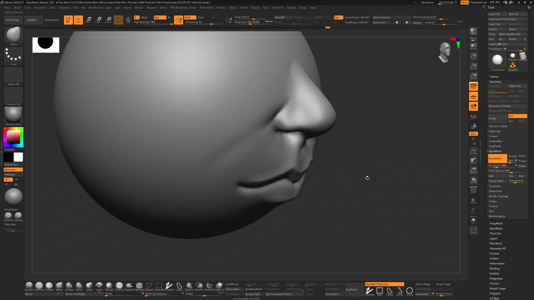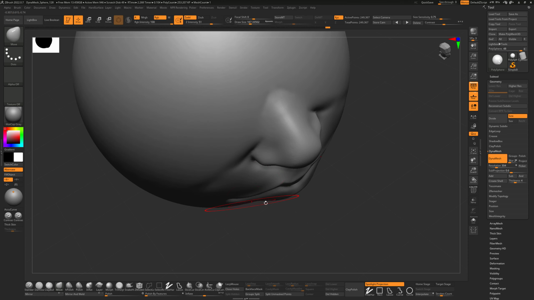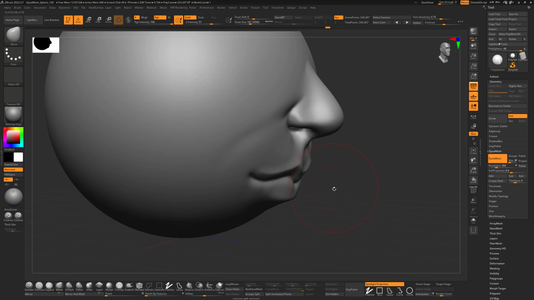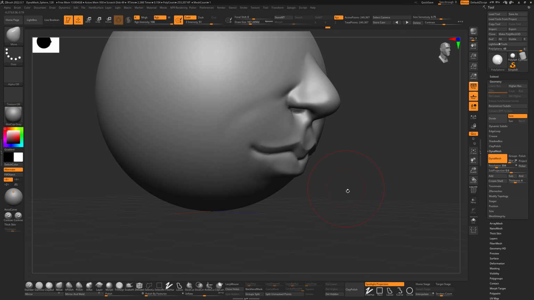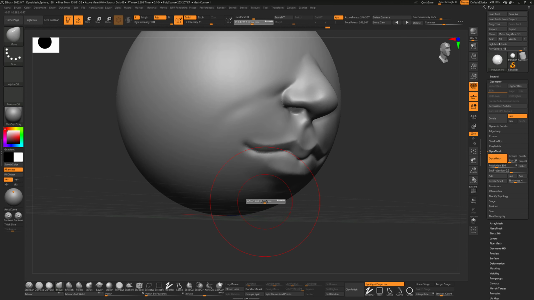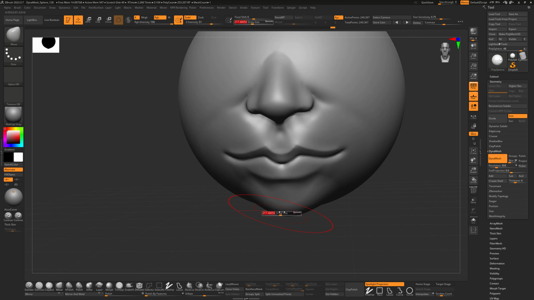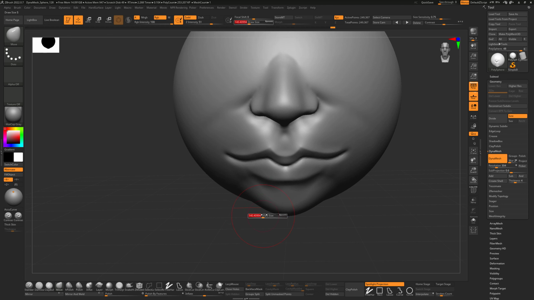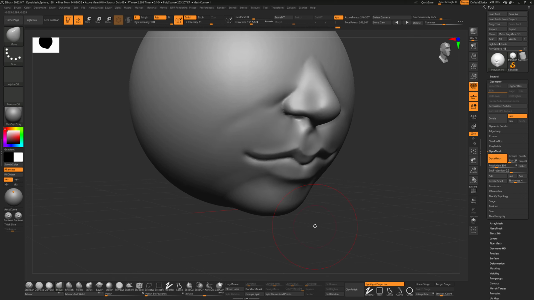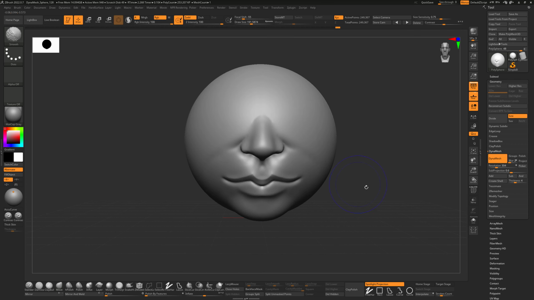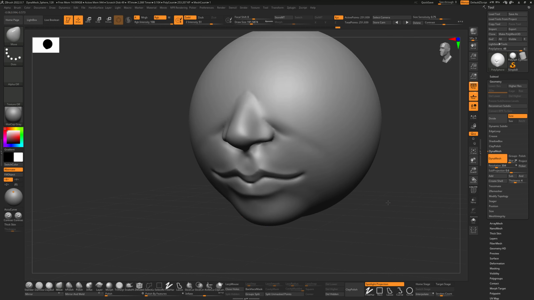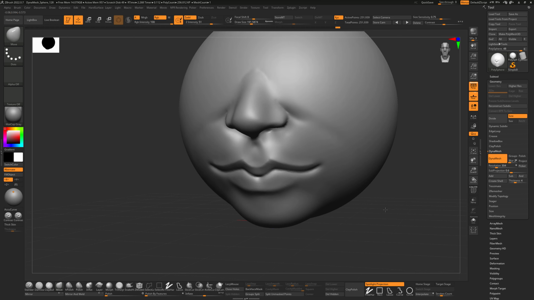I know we're building this on a sphere, but I'm trying to give a little bit more rounding going along through this entire area. So the other thing I'm going to do is just give myself a little bit of a chin like that. So I'm just going to pull out with a pretty decent sized brush, and I'll pull down here just a little bit like that for these moves, and I'll just hold down Shift and smooth out the results, and then I'll just go ahead and remesh, and you can see that's going to go pretty good.